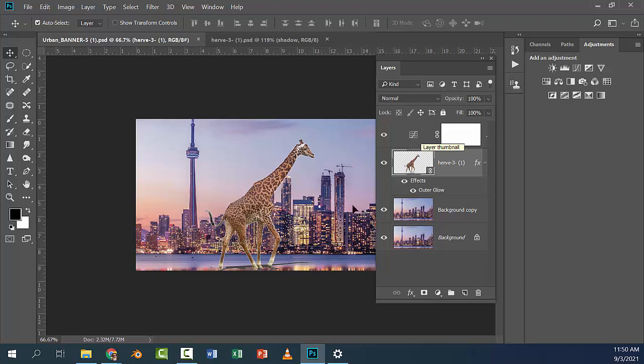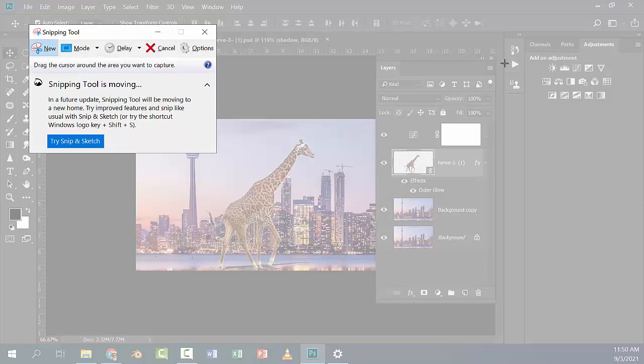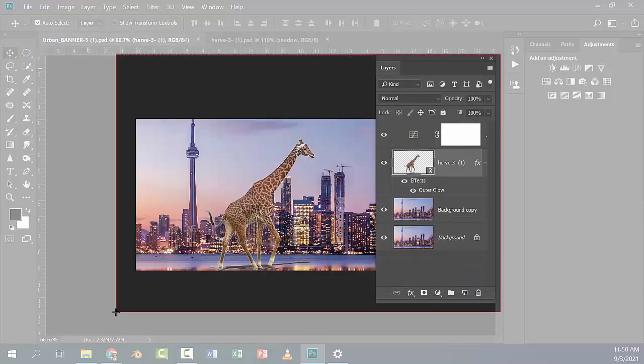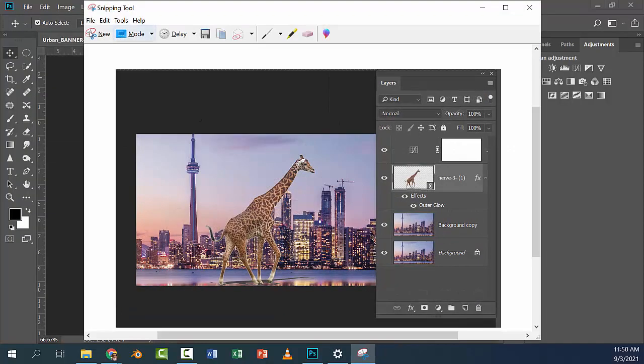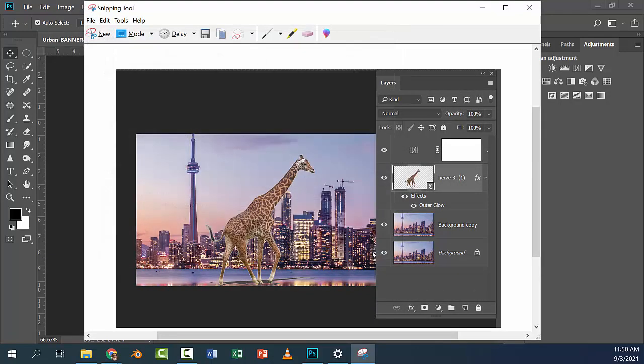I've got my layer with my giraffe on it, and I've got the adjustment layer, which is my curves adjustment. So when you're done, of course, you can go to the search menu and find the snipping tool. And the snipping tool is outside of Photoshop. What it allows me to do is take a snip like this, and we want to get the picture and the layer panel, just like this. So if I get the picture and layer panel, I can file save this to a PNG document, and I can then place that in Drive.